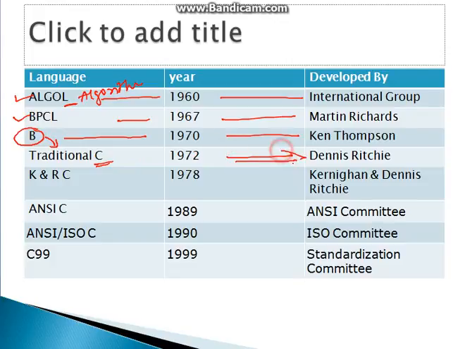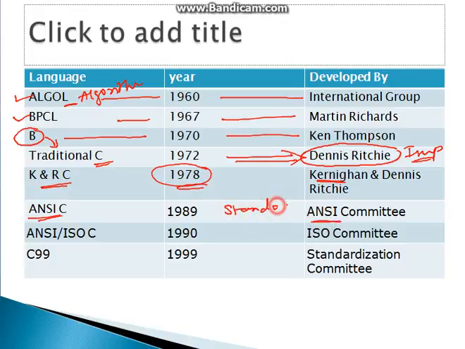Dennis Ritchie is nothing but the father of C language. He is a very important person who actually developed C language. He is the creator of C language. Later, Kernighan joined him. K&R C came into existence in 1978, and afterwards a lot of research went on after K&R C. ANSI C, the ANSI committee came up with some standard procedures, and a very perfect C language was formed in 1989. You can see it took 17 years to develop the C programming language from the basic one.